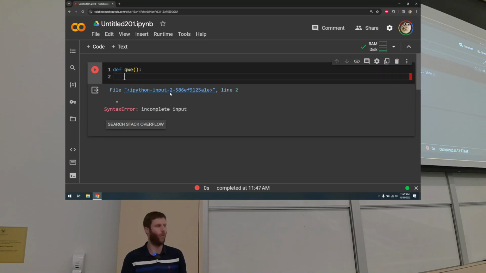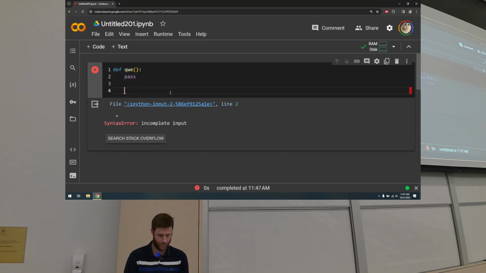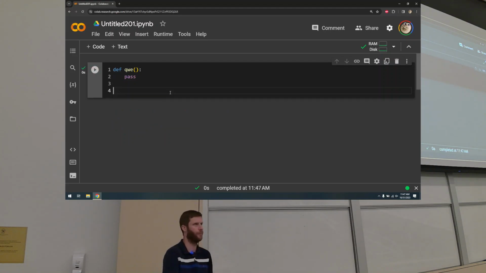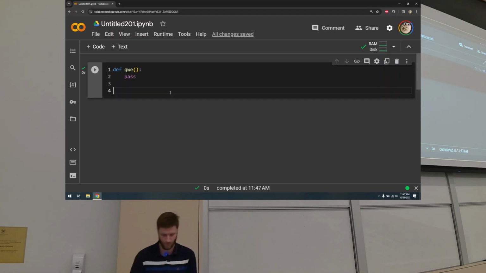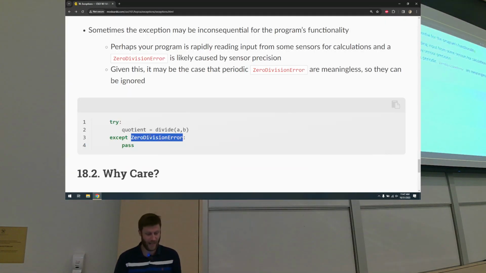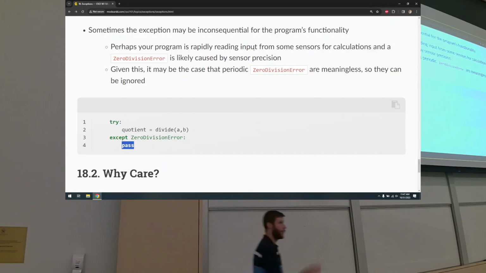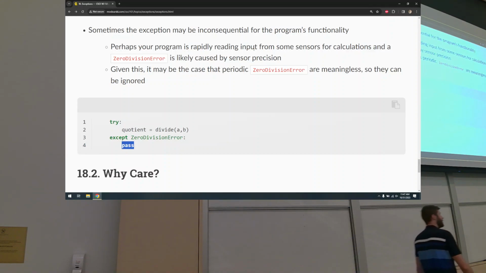And you're like, well, I don't want anything. I just want to have this function there, but nothing in it yet. And then you just say, okay, fine, pass. It's a way to say there's something there, but it means nothing. That's all. So this means catch that exception and then do nothing with it. Just ignore it.